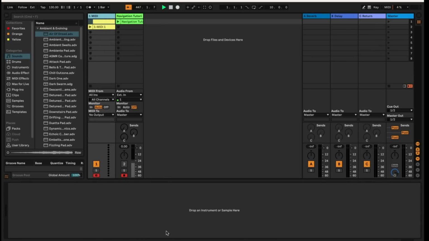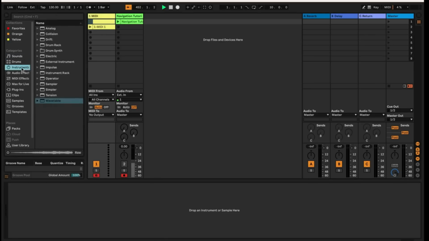So let's say you want to add an instrument to a MIDI track. I'm quickly going to go here in the browser window, select the instruments folder, and select the instrument that I want. Let's say I want to add Electric on my MIDI track.